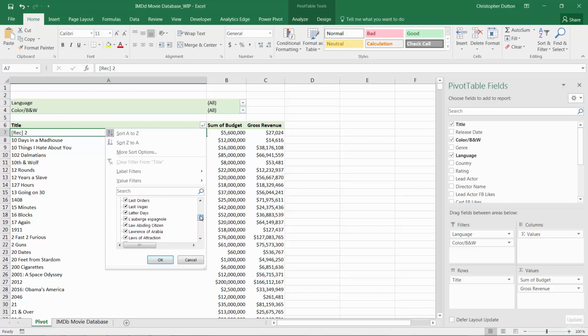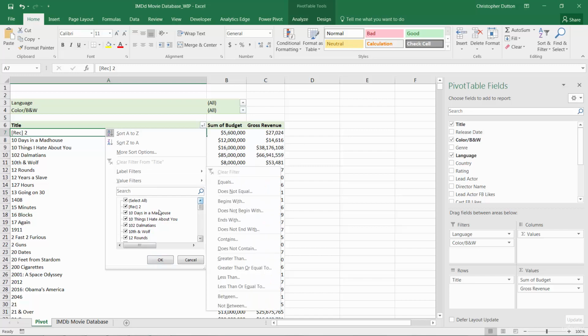And what this option is great for is if you want to pinpoint one or two titles to show in your pivot, or on the flip side, if you want to show your entire list with the exception of certain titles. And this is a great way to enable very manual subselections of your lists that you maybe can't capture with traditional label or value filters.